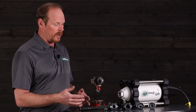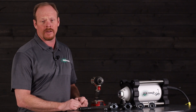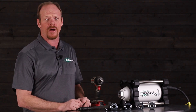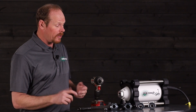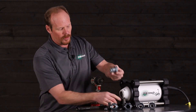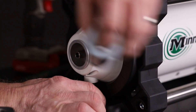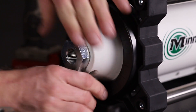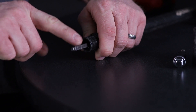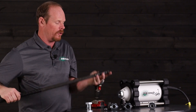All of them are available to you so you can easily use the core casings you still have laying around the shop. As for how easy it is to change those out — the casing adapter you simply pull down and pull out the Minix one. You can grab any one of those, slide it in, it pops in, and then the core is ready. Just line up your core, put the casing in, screw it in, and you're ready to go.